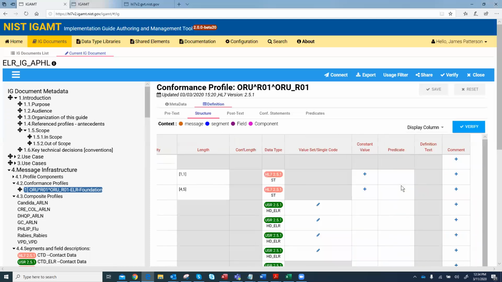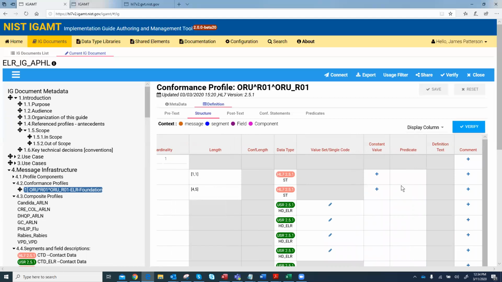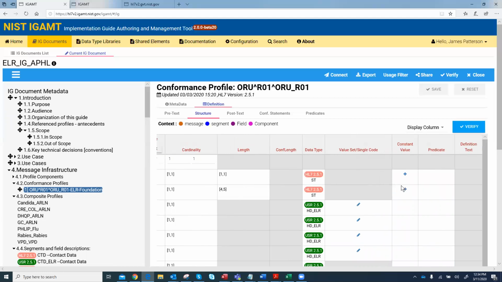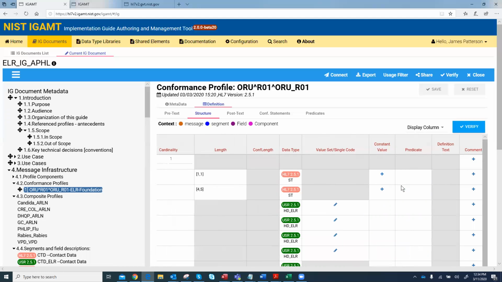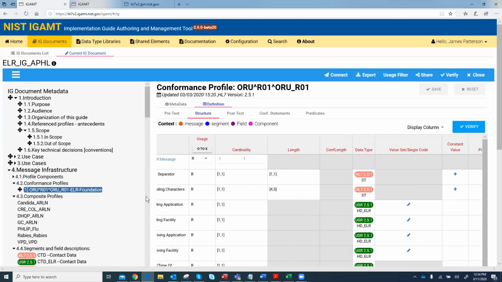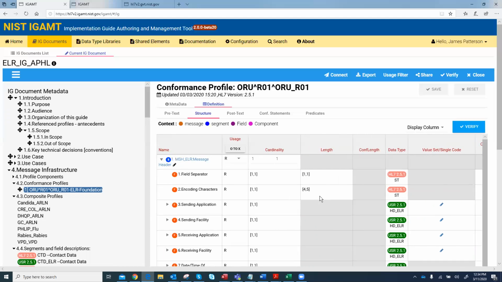We can also select different predicates if we have a conditional usage. We can also write individual conformance statements as well. So let me go down and explain some of this to you.